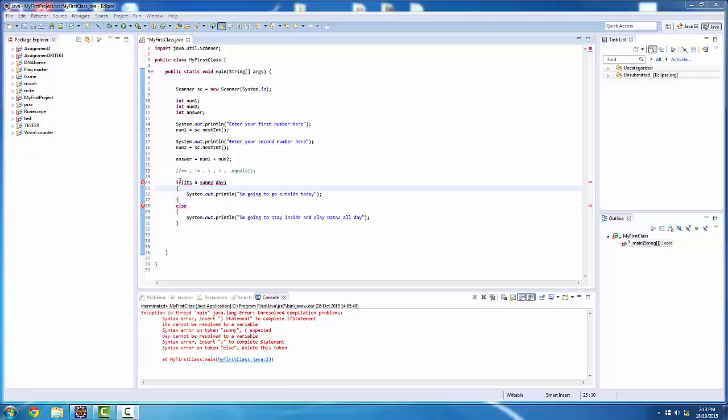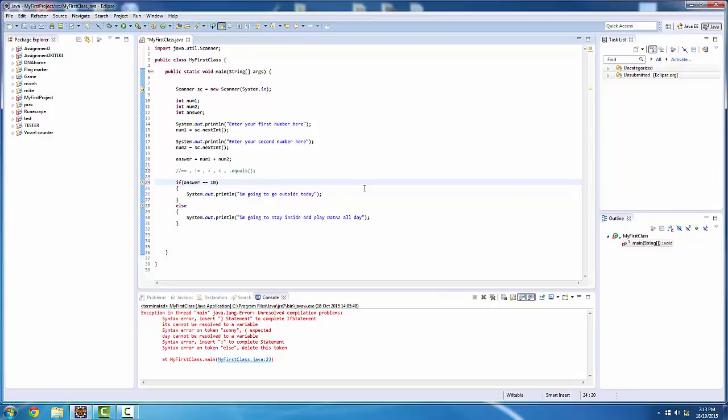Basically, what we're going to be learning first is the double equals sign. This is different to just one equals sign, because this is comparing two numbers, while this is actually setting answer equal to num1 plus num2. If that doesn't make sense, this probably will. If answer equals equals 10, you're comparing two numbers.